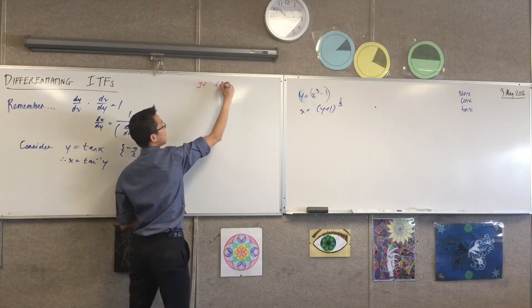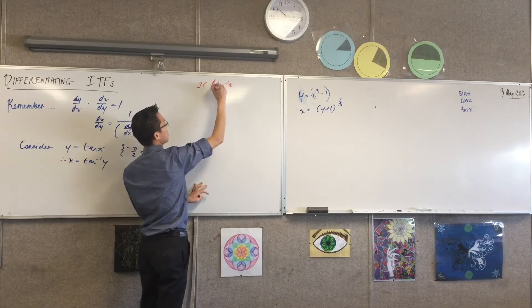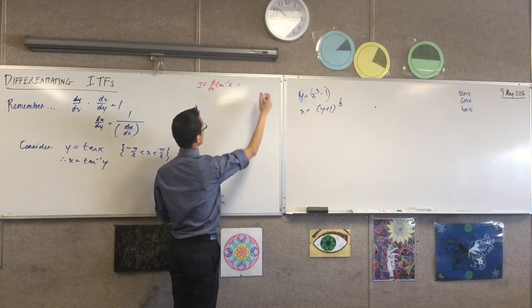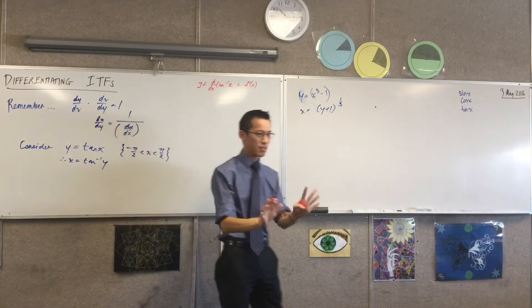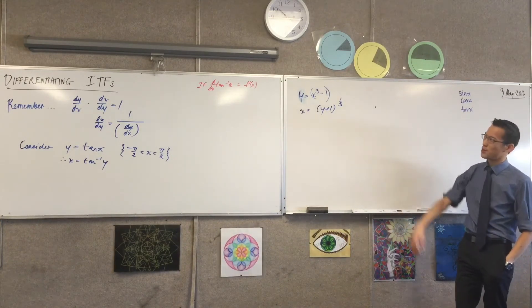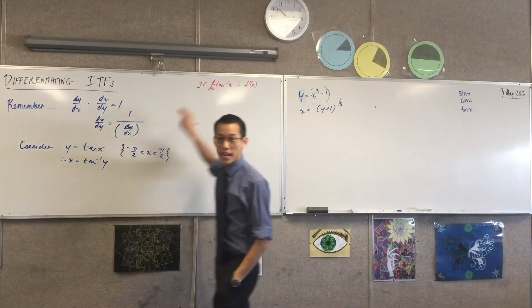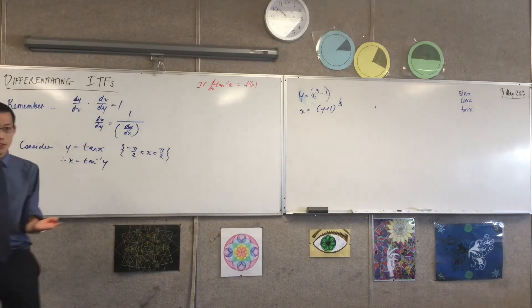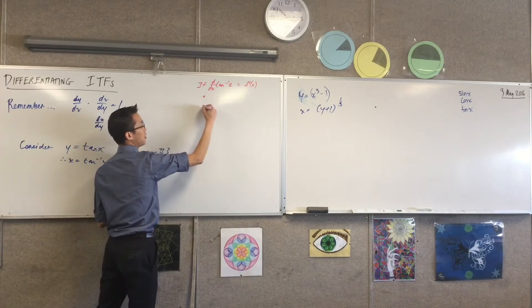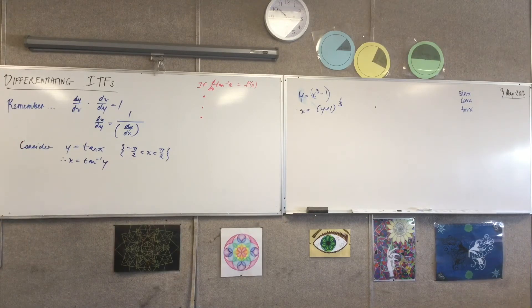So I want you to think about this guy. If you've got tan inverse, if tan inverse is what you're differentiating, let's call this, let's give it a name. Let's call that f dash for now. This will make these notes a little easier for you to refer to later. What kinds of things can we know, can we guess, can we predict about f dash? Because you know what tan inverse looks like. If you've got a picture of it in your mind, what kinds of things can you think about it? I can think of at least one, two, three things that we can predict about the derivative based on what you already know. Anyone want to start us off?